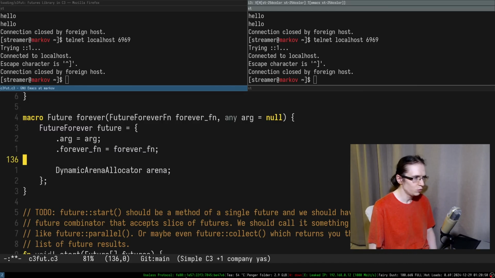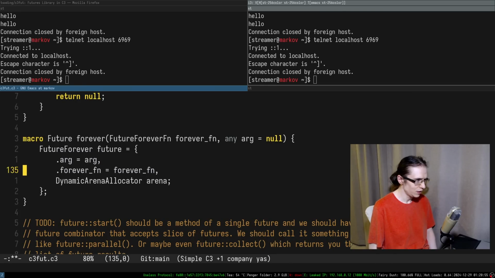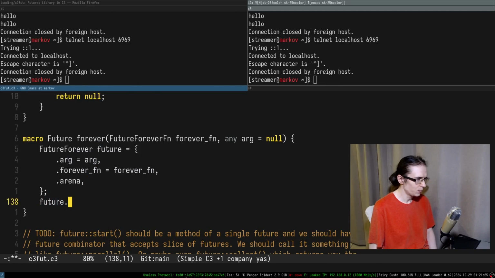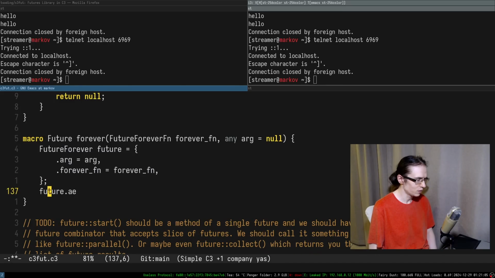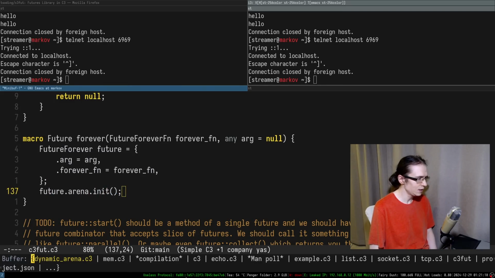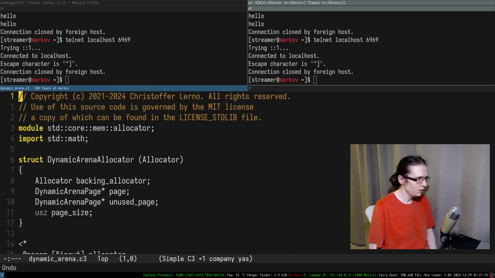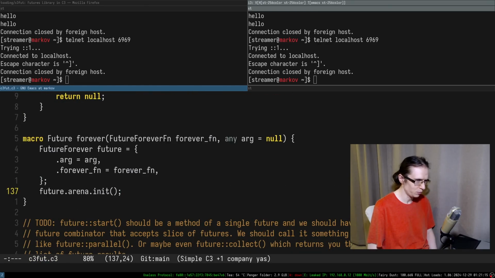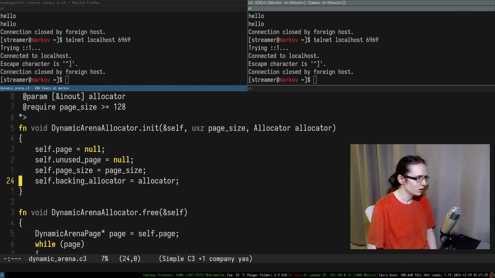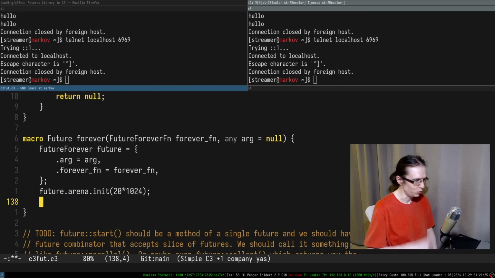The internal future should be initialized with a null. Arena, let's keep arena essentially empty. I don't really understand why you need to initialize it, but whatever. And then we do future arena. So let's not keep it empty, let's use arena init. I think arena init has a page size. You have to provide the page size. So let's maybe allocate 20 kilobytes or something. Does it throw errors? It doesn't throw errors. Honestly, I don't understand why you have to allocate it. Zero initialized should be a valid state of any object, in my opinion.